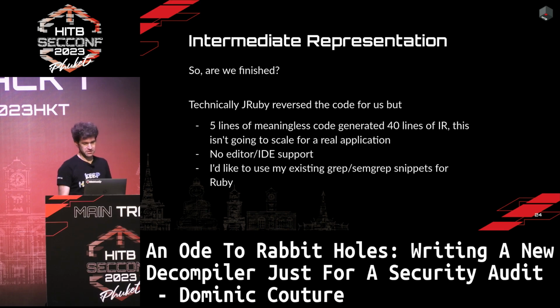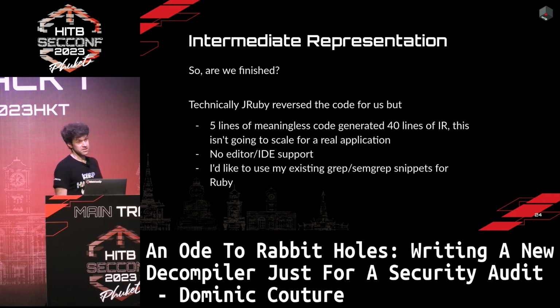But looking at the IR, are we finished? Did we reverse the application? I mean, sort of. But the 5 lines of meaningless code generated 40 lines of IR. This isn't really going to scale for a real application that's thousands, maybe millions of lines of code. And if there's anyone here who reverses assembly, they're just laughing at me because they have to read that sort of stuff. But I really did not want to do this.